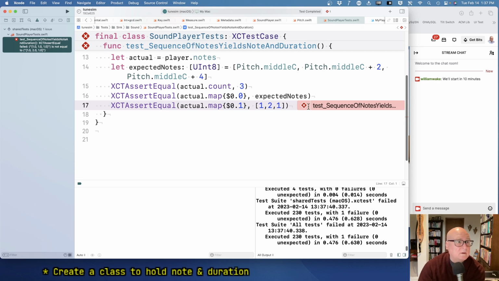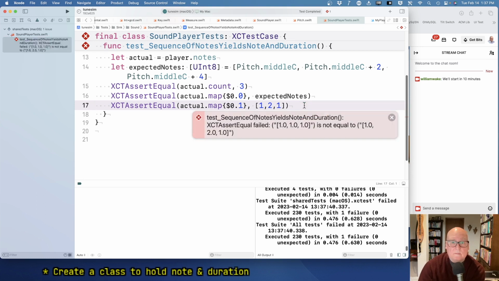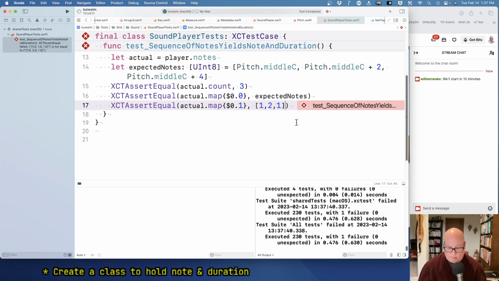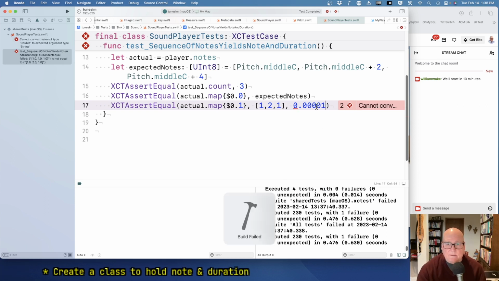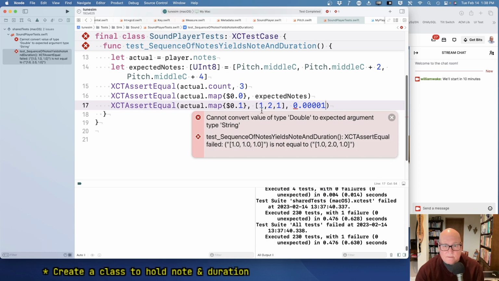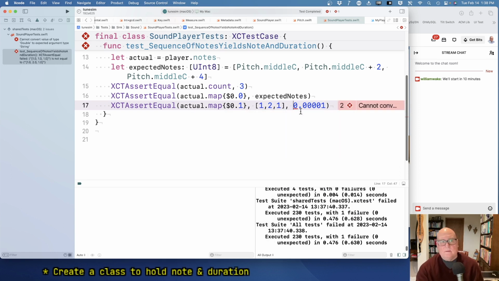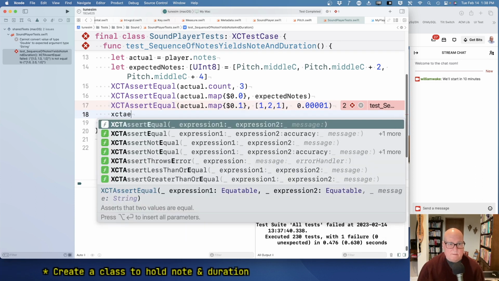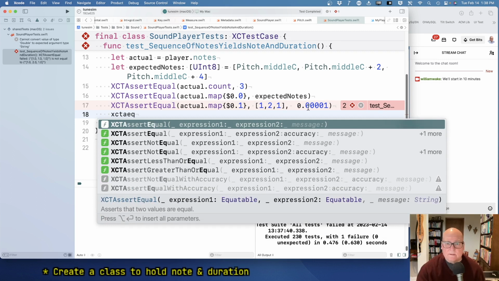Okay. Yeah, the other thing is we probably need a little fuzz here because it's a floating point. Okay, shouldn't affect that. Oh, do I have to? What do I say for that? Accuracy.